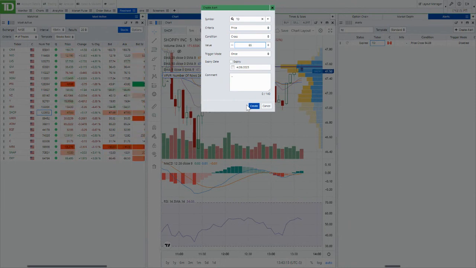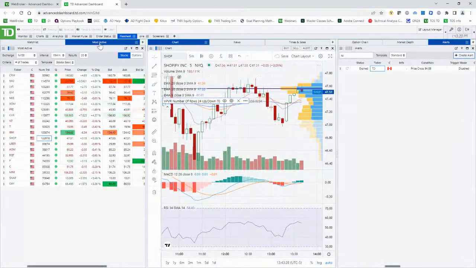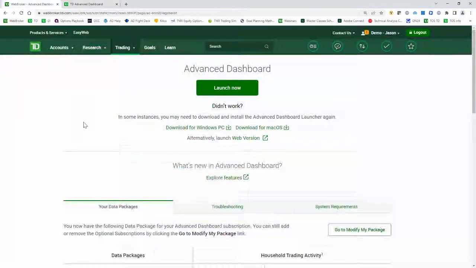Even if I'm not looking at TD in the watch list or looking at a chart, you'll get a pop-up within the platform. So it doesn't provide the email notification that you're looking for, Farzan, but that's where I thought WebBroker would be a great alternative for you. So if I quickly jump back to WebBroker, I've got it tabbed. Once again, I've got the opportunity to work within both platforms and leverage the strengths of both tools.